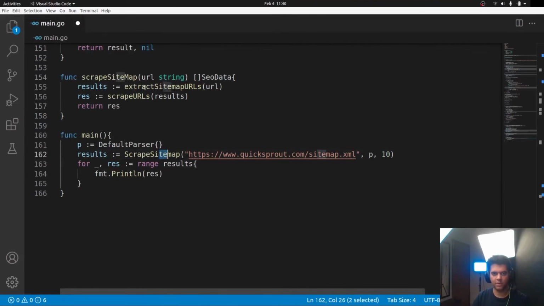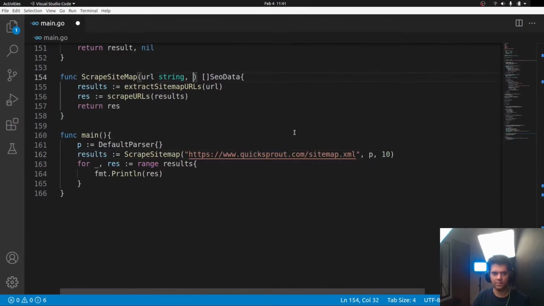Now, when you look at this function, scrape sitemap, you can see an obvious mistake that I made a long time back when I made the 4th or 5th video. So I need to fix that. It needs to be a capital S, because that's what I'm calling here, ScrapeSitemap. Okay, and you notice here it's only taking a URL for now, but we want to take those two other values as well.